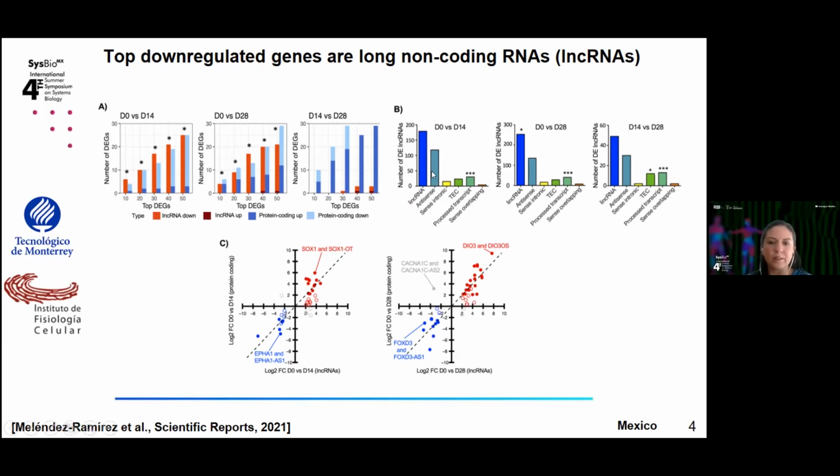They are categorized according to their position with respect to protein coding genes, because many of them are antisense, and by being antisense, they can block the polymerase and they can block the transcription, so they can inhibit protein coding genes. But they can also enhance the transcription of protein coding genes. So as I mentioned, their functions are very diverse.